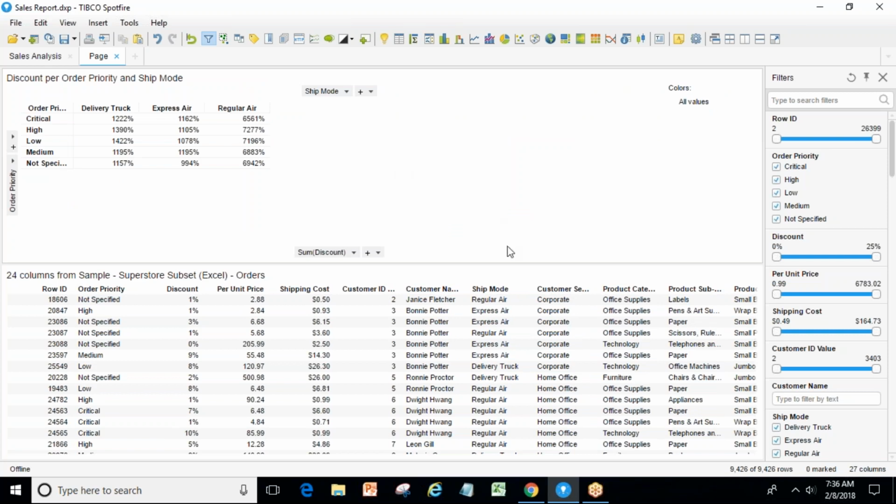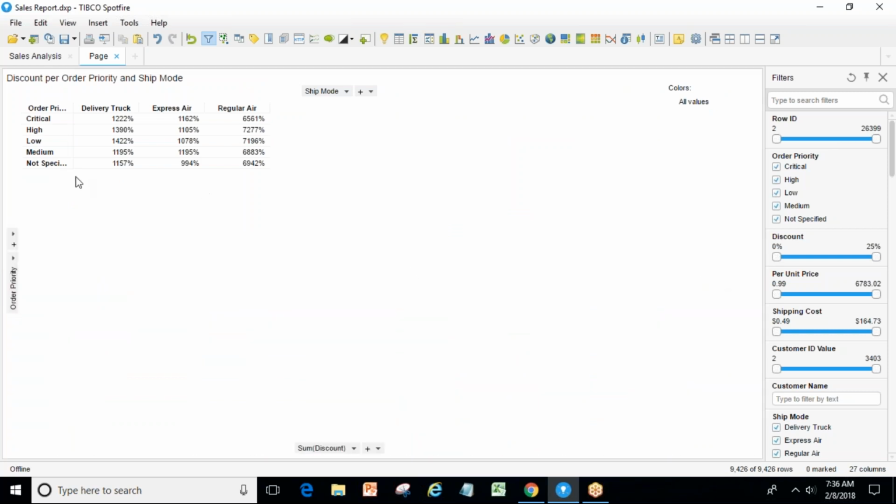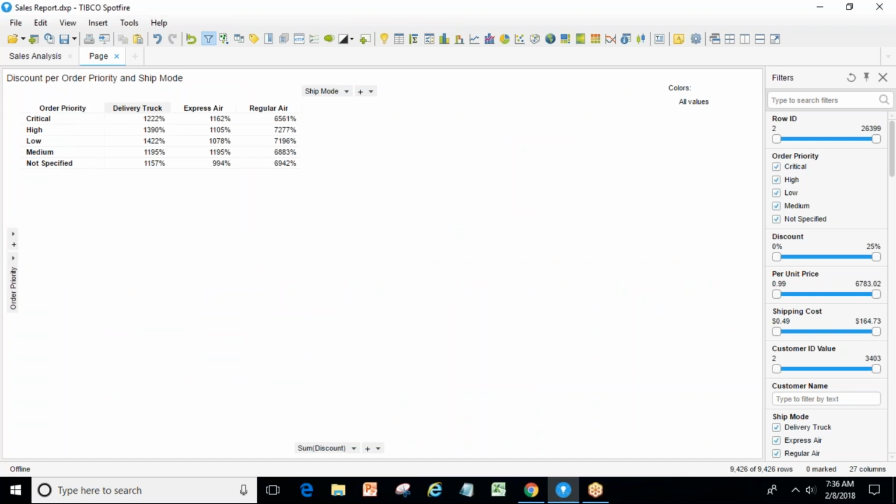So here we have the cross table. A cross table is nothing but a kind of pivot table, which you might have seen a lot of times in Excel. It helps us see a summary of the data. Actually, here you have 9,436 records. It might be 1 million, it might be 10 million. Remember, it will show you the summary of the data. Whatever selections we're making here, based on that, it will show you the summary only. So it's a summarized form of the big data set.